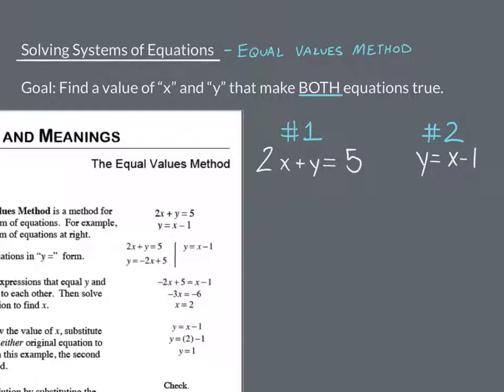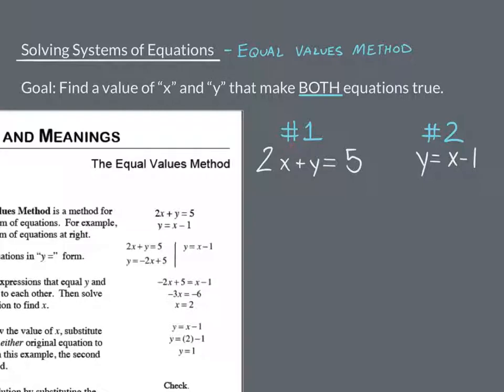Alright guys, today we are going to be solving systems of equations. There are three different ways to do it. The way that we are going to learn today is the equal values method. So our goal is to find a value of x and y that make both equations true.